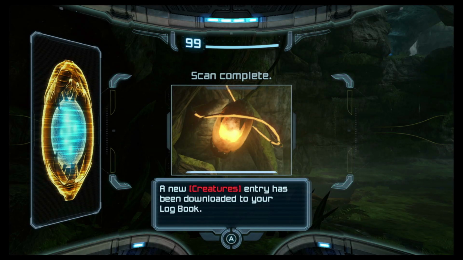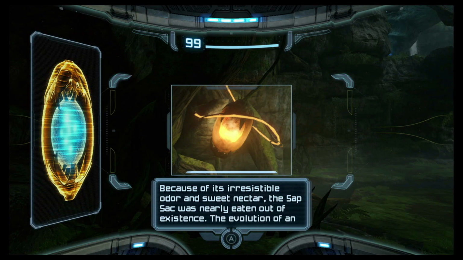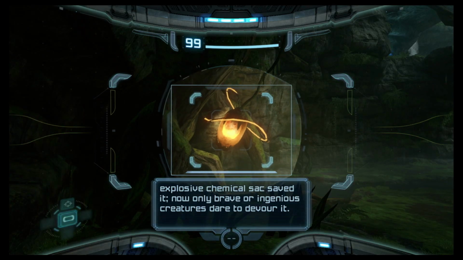Recorded to logbook. A new creature entry. Morphology: sap sac. Chemical reaction within sac produces violent explosion when agitated. Just like me. Because of its irresistible odor and sweet nectar, the sap sac was nearly eaten out of existence. The evolution of an explosive chemical sac saved it. Now only brave or ingenious creatures dare to devour it.